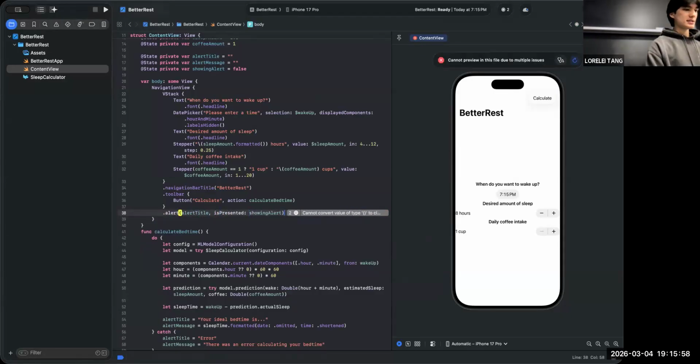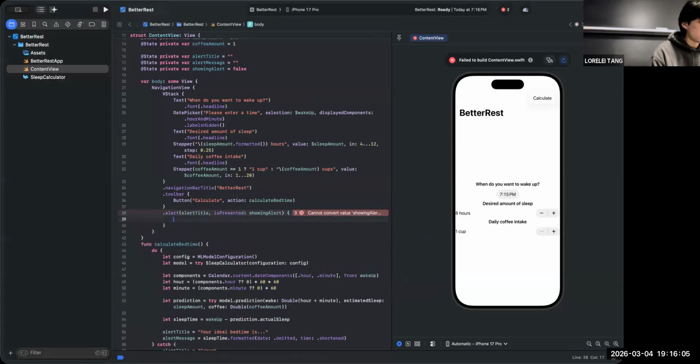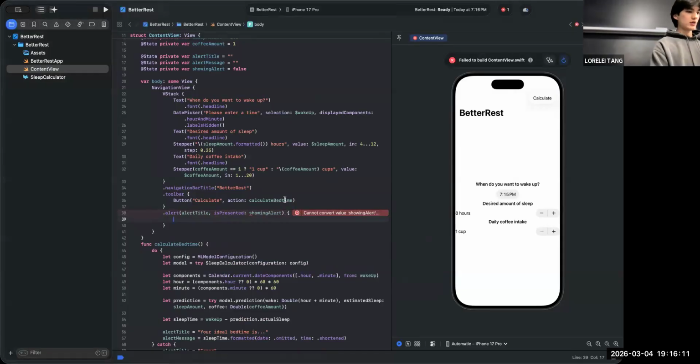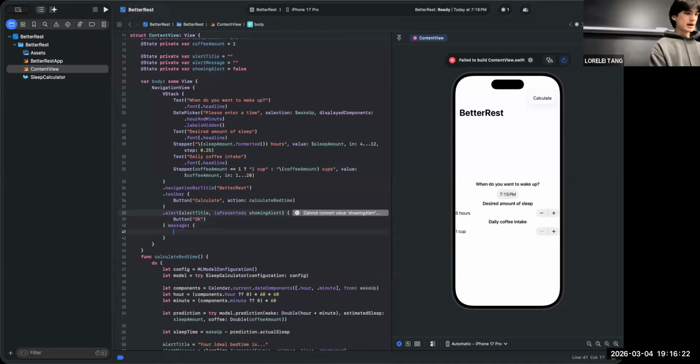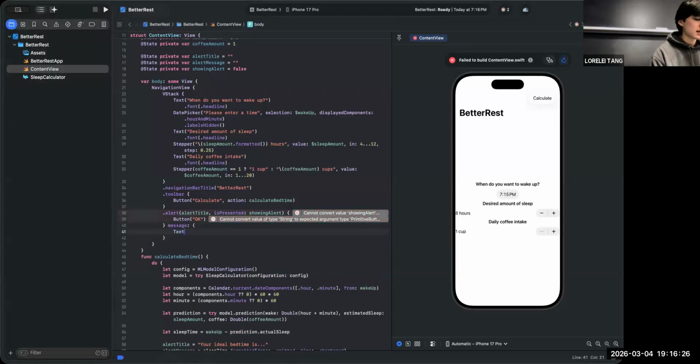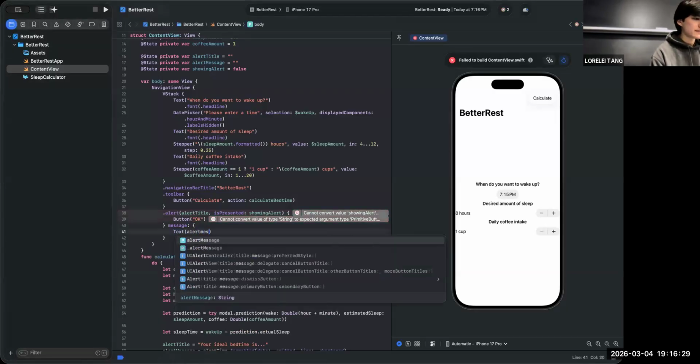So that is the Boolean that we made. And then this is the title of the alert. And then I believe we want to make brackets here that will give us a button. And then we want to show the actual message. We'll have the button just say okay. And then we'll have message here as the message as text alert message.